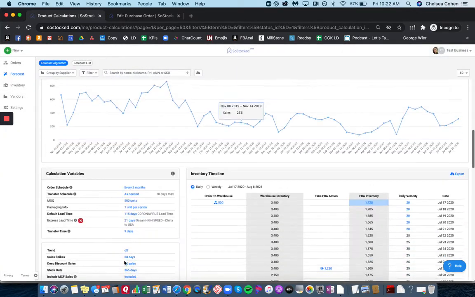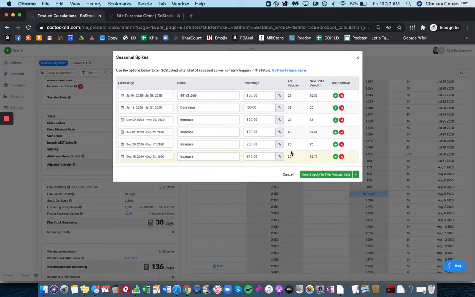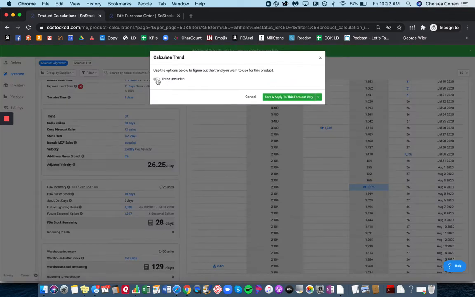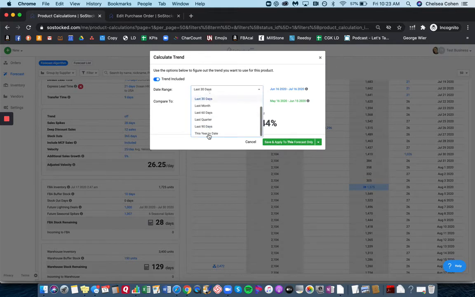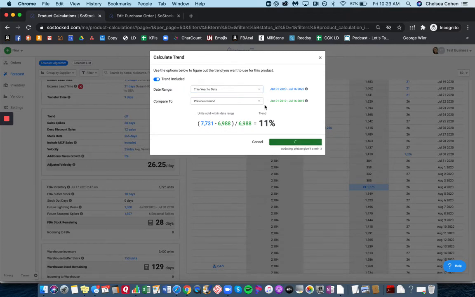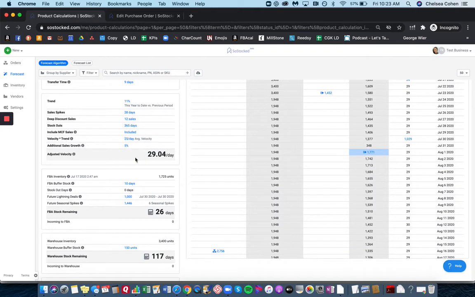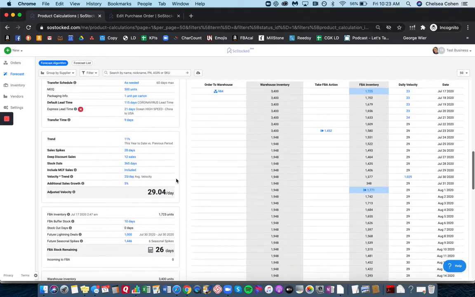So we'll just do a couple of these, right? We've got a lightning deal. We've got some sales spikes. Okay, so we'll look at those. We're going to add 5% growth. And we're going to look at the trend, right? Maybe we want to see, okay, so year to date, our trend is up by 11%. So we're saying, okay, 11%, so we're going on trend, and we're going to increase all of our sales by the trend from this past year, which is we're on an 11% growth trend from last year to this year. And then we also want an additional 5%. Then we have lightning deals and we have seasonal sales spikes.